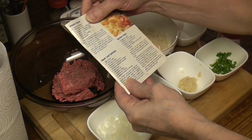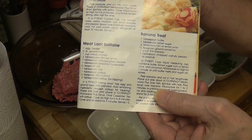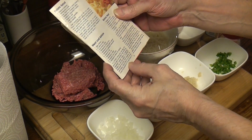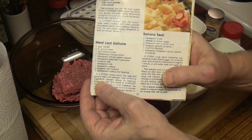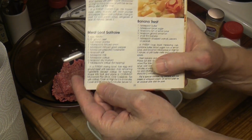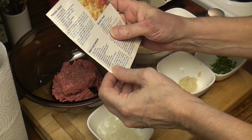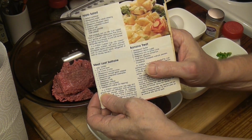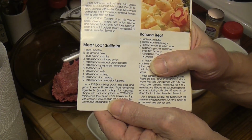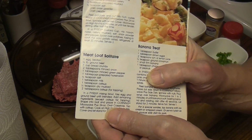What caught my attention was meatloaf solitaire. It's a 1 to 2 serving dish, so it's not much. What I liked is that it's got a bunch of ingredients, and one of them is horseradish. I've never added horseradish to my meatloaf. There's no pepper, there's no Worcestershire sauce, 1 egg. It says a half a pound of ground beef to 1 cup breadcrumbs. That's a lot of breadcrumbs to meat ratio.